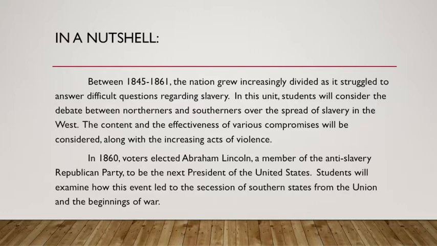In 1860, voters elected Abraham Lincoln, a member of the anti-slavery Republican Party, to be the next president of the United States. Not this week, but in a couple weeks, we'll look at how the election of Lincoln led to the secession, or the breaking away, of southern states from the Union and triggered the Civil War. So that's the big picture of where we're going here.